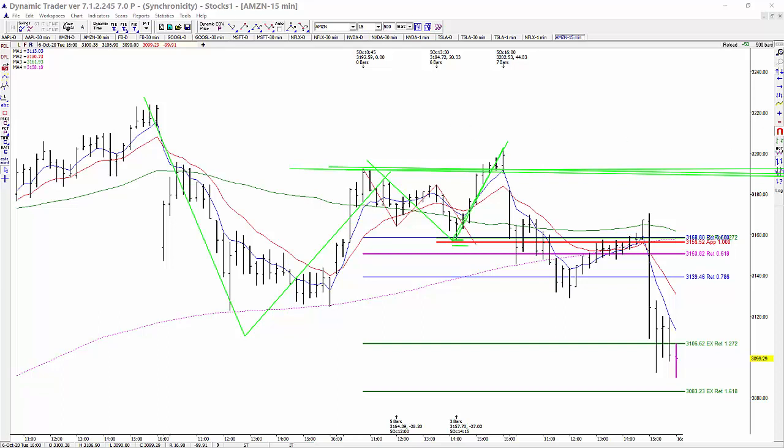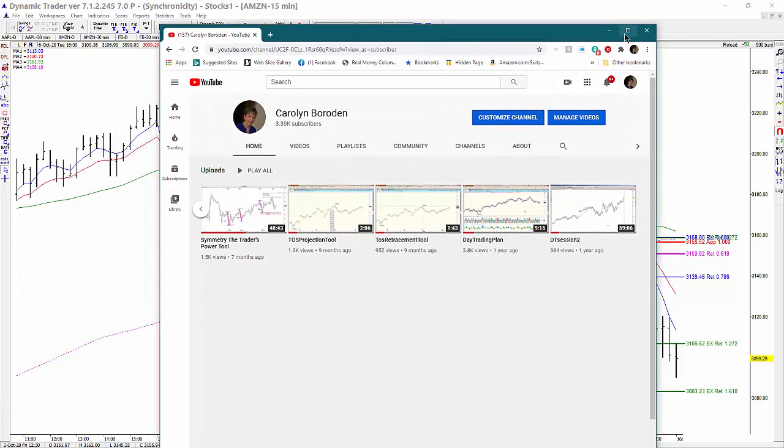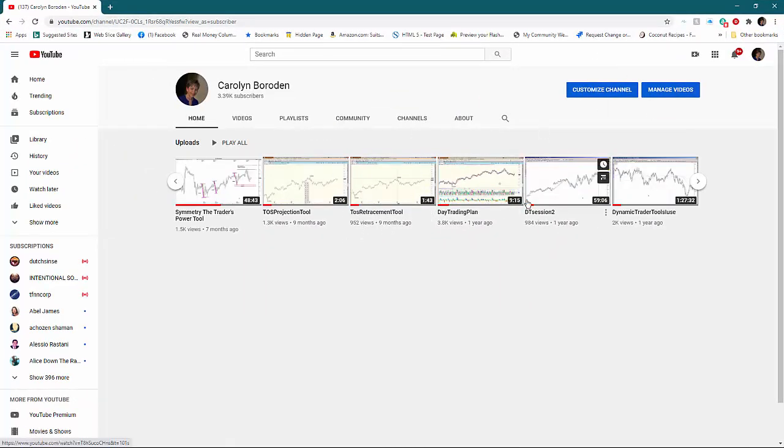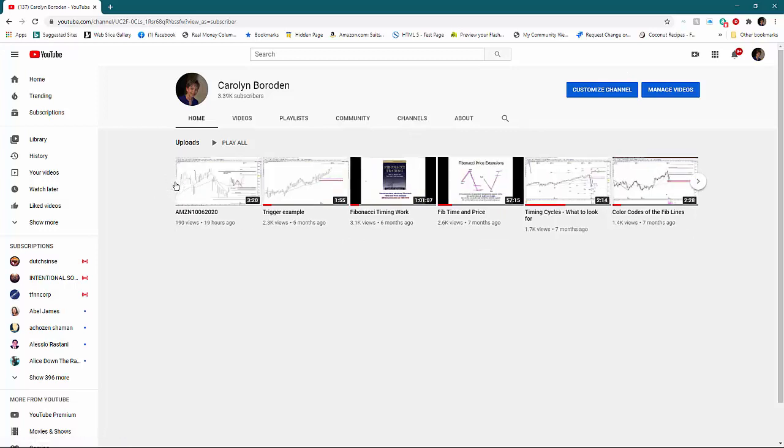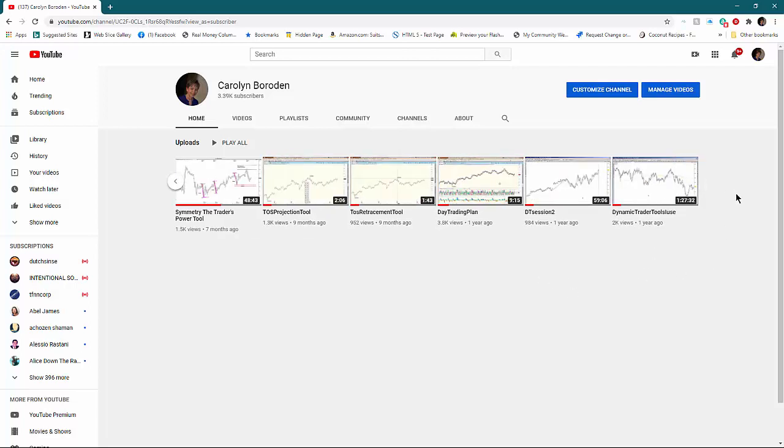But bottom line, please watch the videos, like those YouTube videos. As far as the triggers, I would look at the day trading plan for that. It's about a 9-minute video. And then I would also look at this trigger example for futures, where we're using the 377 tick chart. This is the video that I did for you guys yesterday, where we had the two-step pattern into support, and it went over those examples. And again, if you want to try the 513 crossover instead of the 834, that's fine, but I would test it first before actually putting cash down on it.